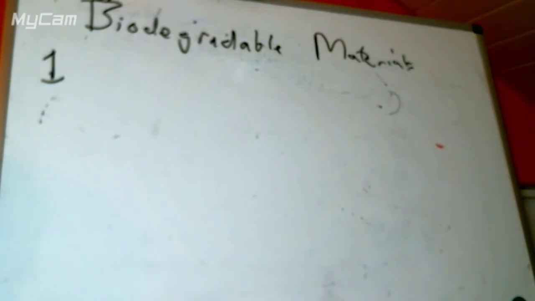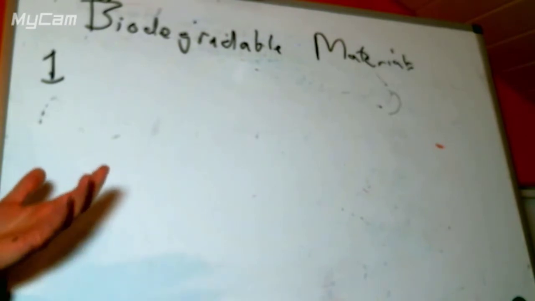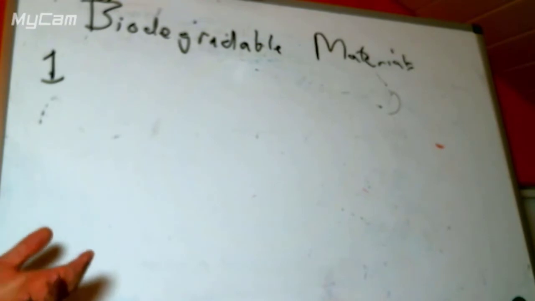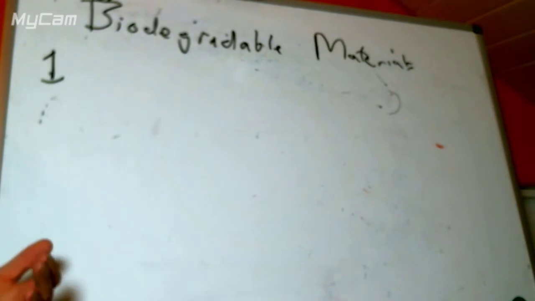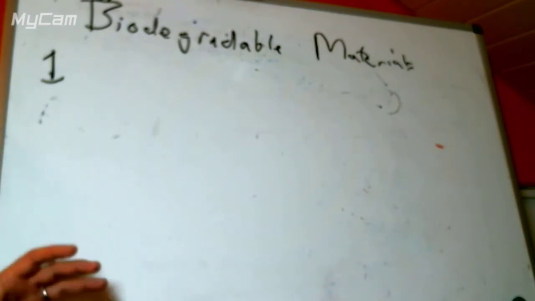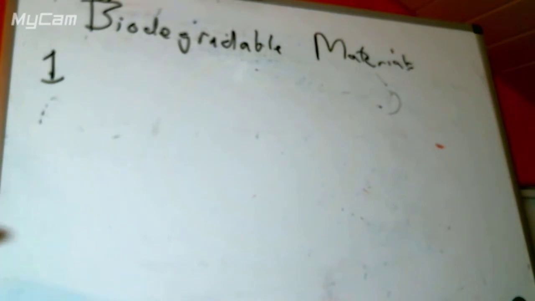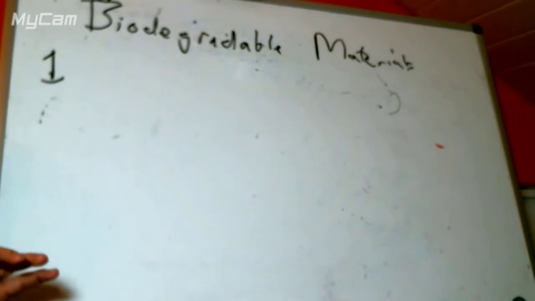We can further define it by defining the time that it takes to biodegrade, because if we look at typically what we would consider to be a persistent problem, so something like a chlorinated benzene, which is known to be a problem molecule, that will degrade in the environment over time, eventually. Some of the degradation will be done by biology, not all of it, but some of the degradation will be done by biology, and so we could consider it to be biodegradable. In fact, we will talk about that later in this course.